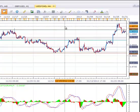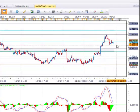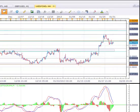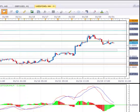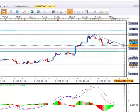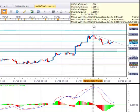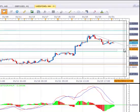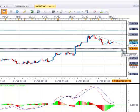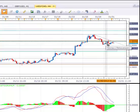USD CAD is of interest because we have the GDP report out today. It could be the catalyst to maybe move it out of this really narrow range that the cross has been struggling in over the last few days. Looks like we could probably throw a trend line on there, and we'd have a downward momentum here, but I wouldn't be interested in trading off that anyways. Just to give you an idea, the momentum could be down, and we could be heading for a move down to 0.9943, which is the 0.382 fib. And you can see it has been bouncing off that 50 fib right there at 1.0040.